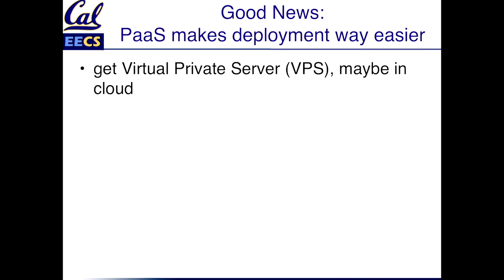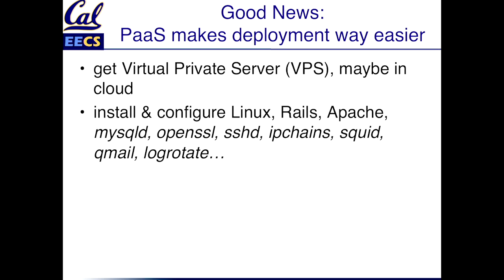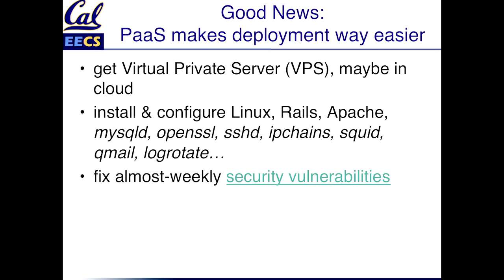The way you used to have to do it is you would have to get a virtual private server. Today we would say it's in the cloud, but back then there wasn't really a cloud, so you just rent a VPS somewhere. You'd have to install and configure a whole bunch of stuff, roughly the contents of what's on the VMs that we populated for you all for the class. You may or may not have heard of all the programs on this list, but believe me, you cannot stand up even a simple web app without all of these things.